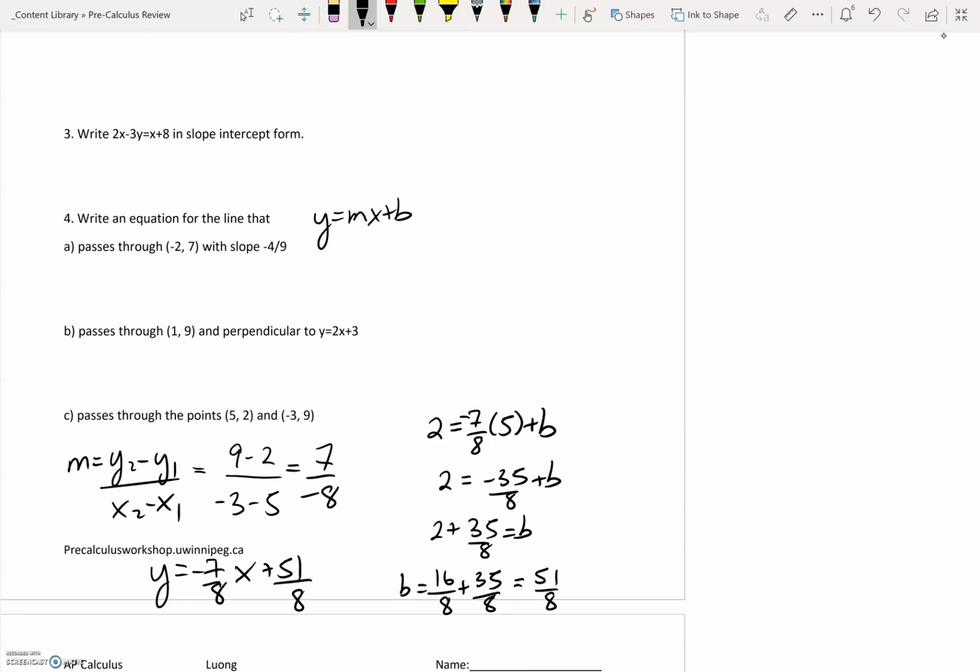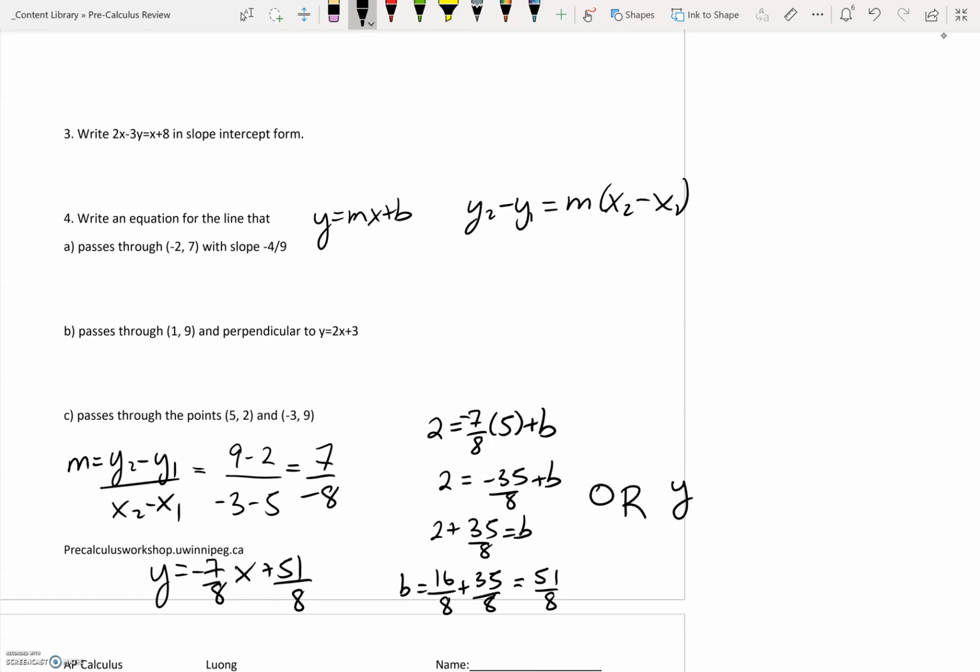You could also do something else, which is probably going to be less work. You can also use this format over here, which is y2 minus y1 is equal to m times x2 minus x1. This is also another way of writing an equation of a line. We're used to seeing this from pre-cal in our earlier days. This is what we will tend to use more in calculus. It does the same sort of thing. So all you have to do is find m, the slope, and you can plug in any point in here. So your y1 and x1.